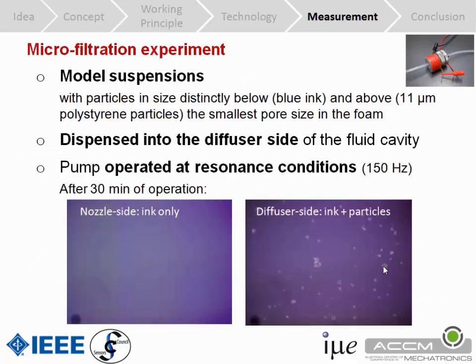So in order to test the capability for microfiltration, we also applied some model suspensions to the device with particles in size distinctly below the smallest pore size, which is 1 micron, and above we used polystyrene particles with 11 micrometer diameter, and we dispensed this model suspension into the diffuser side of the fluid cavity. This means into the fluid reservoir. Then we operated the pump for about 30 minutes, and after that we took some samples at the diffuser and at the nozzle side, and one can see that at the nozzle side just the blue ink managed to pass through the membrane. At the diffuser side there's still the suspension with the big particles.